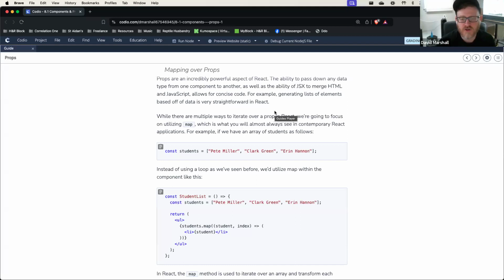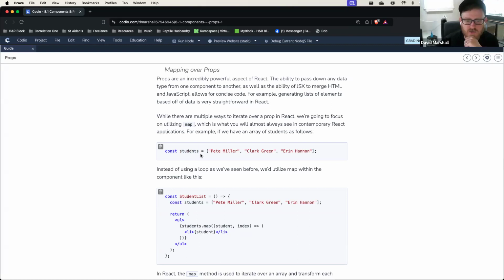So there's another way we can do this, and this is how you're typically going to see this happen. As we mentioned, props are really powerful, but we're going to utilize map. Do y'all remember talking about map with arrays, right? This is how we can iterate over elements in an array.